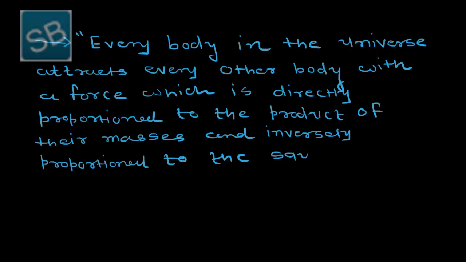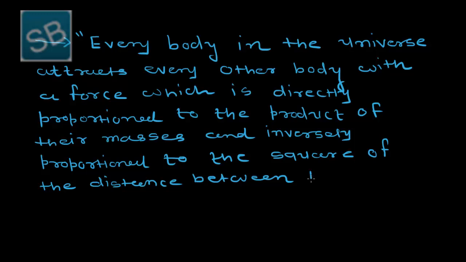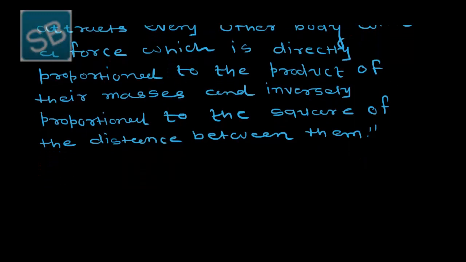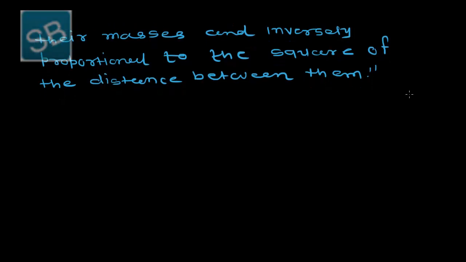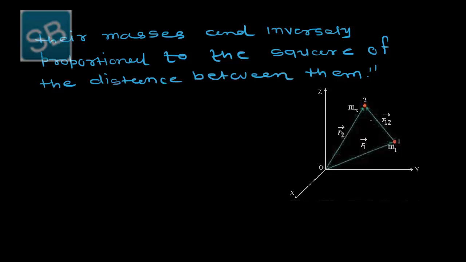So this is also one kind of mathematical relation. You have to write down the statement if it is asked, and each and every word should be as it is. Now, such an arrangement we will see by considering two particles in the universe. So here I have considered two particles, particle 1 and 2, having mass m1 and m2.